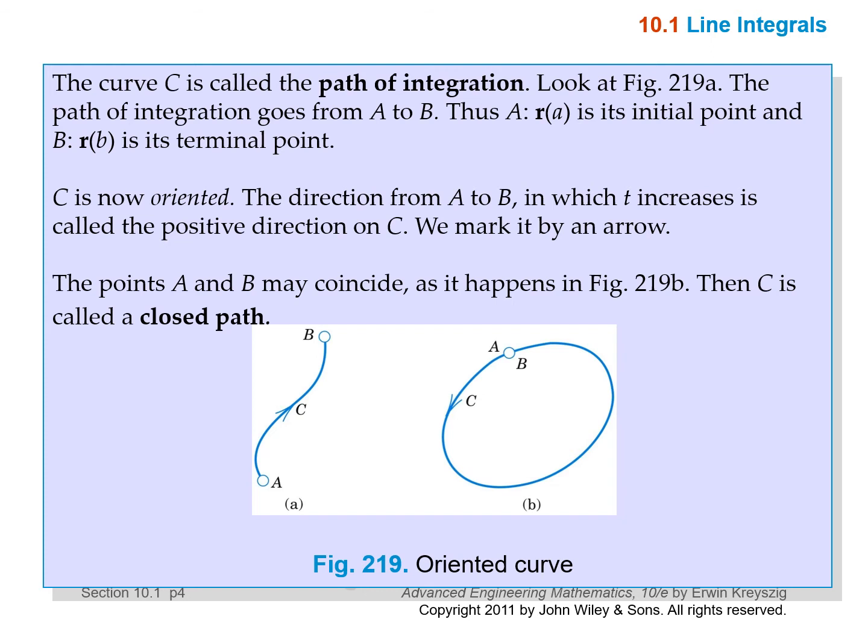Now the arrowhead is shown on these curves because we just want to show the direction, that as we increase the t, how you move from point A to B. So if you move from point A to B, this means that t is increasing, or t is in the positive direction. If we want to move from B to A, then it is in the negative direction. So the arrowhead is represented towards the positive direction.